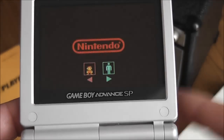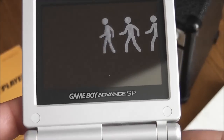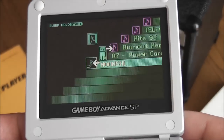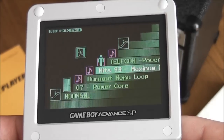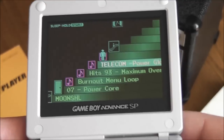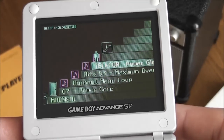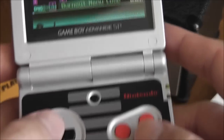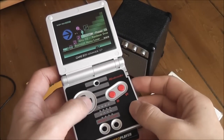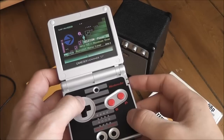So press A. Then you've got this choice between Mario and this little Stickman figure. It's defaulted to the Stickman figure, so I'll show you this one first. As you can see, you press left and right, and you can navigate through the different tunes you've got on your console or your memory card. So we'll go with a bit of Power Glove here. I'll zoom out and show you. If I hit up and down on the D-pad, it'll increase or decrease the volume.